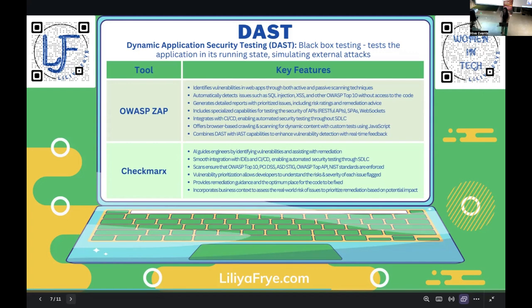And so again, here you can see both tools have important qualities, the features that help to keep your application secure.